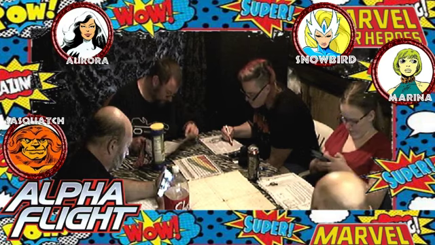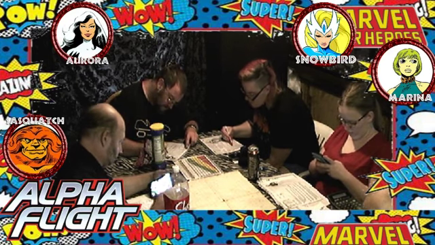Got everyone? Now that everyone knows, roll a d20 and add it to that number. Here's Sasquatch, Aurora, Snowbird, and Marina. Roll a d20, and then add that number. In your case, you'll add 8. So it's roll a d20 plus 3. 12. 20. Okay. 28. 21.